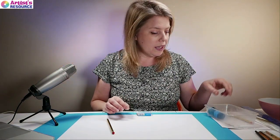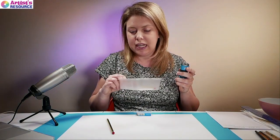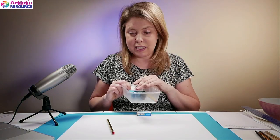We're gonna need a pencil. We are gonna need an eraser. We are gonna need a sharpener. And I always have a little tray that collects all the little sharpenings, because even though this one has got the sharpenings inside, it always falls out a little bit. So I just have that.